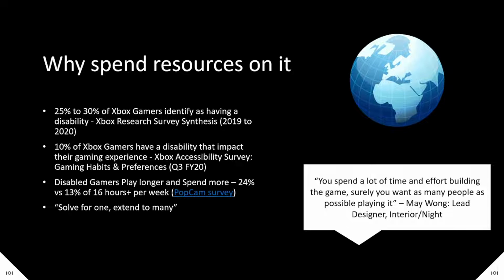Another reason is that Popcom did a survey, and they found that disabled gamers actually tend to play longer. This was a survey done on mobile games, and they found that 24% of disabled gamers played for 16 hours or more per week, as opposed to just 13% of non-disabled gamers. I think it's really impressive that if a game is truly accessible, disabled gamers are playing them for longer. They're also spending more money on those games through in-app purchases, and they're also recommending them more to their friends, because it's a game that's accessible and enjoyable for them.